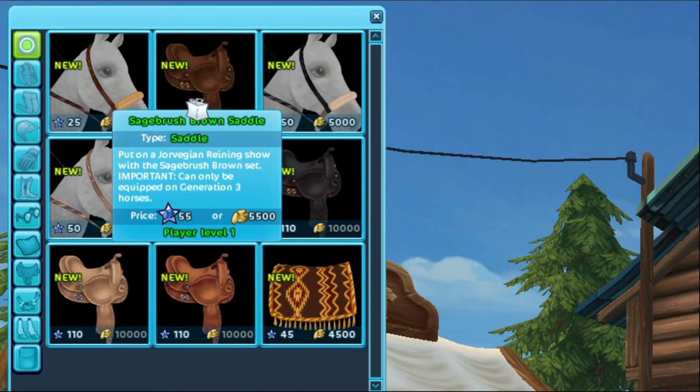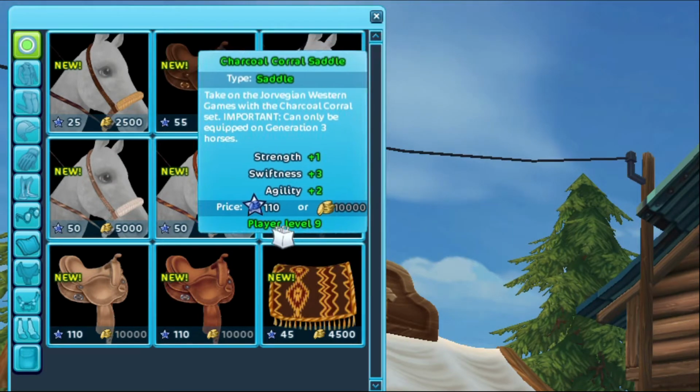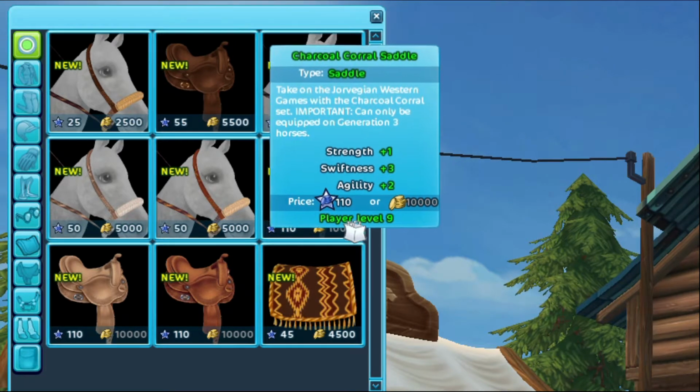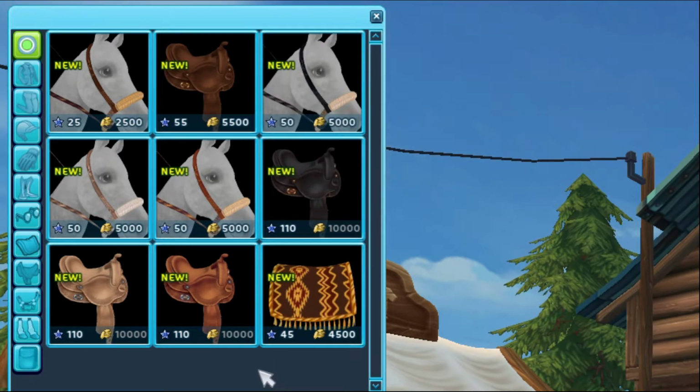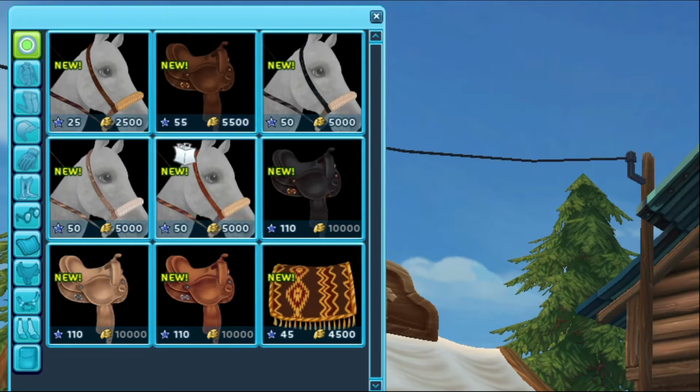And then the saddle with no stats is 5,500, and then the more expensive saddle is exactly 10,000 star coins. So I don't like that it's 10,000 star coins. If there were non-maximum shillings, then that would be more okay. But because there is a maximum or limited shillings, it's just not really fair. And in star coins, that is 110. This one does have a lot more stats, but still, it is way too expensive. And that goes with the rest of the saddles, and just these two right here are different prices.